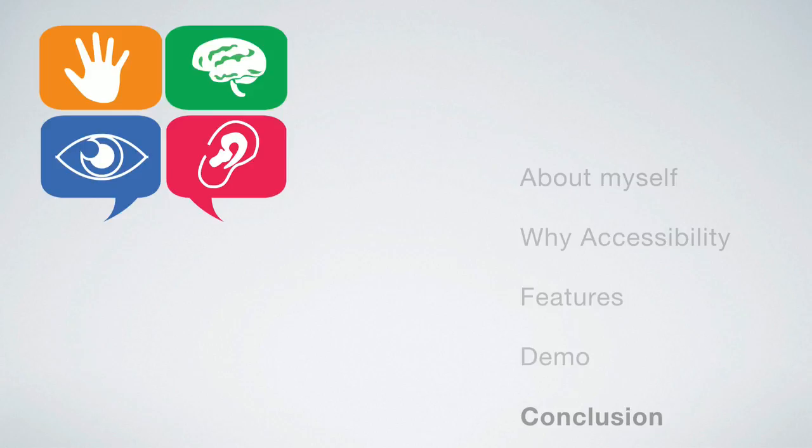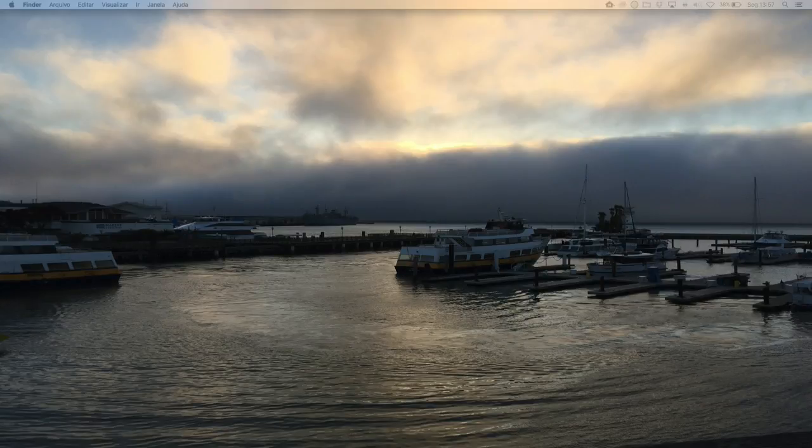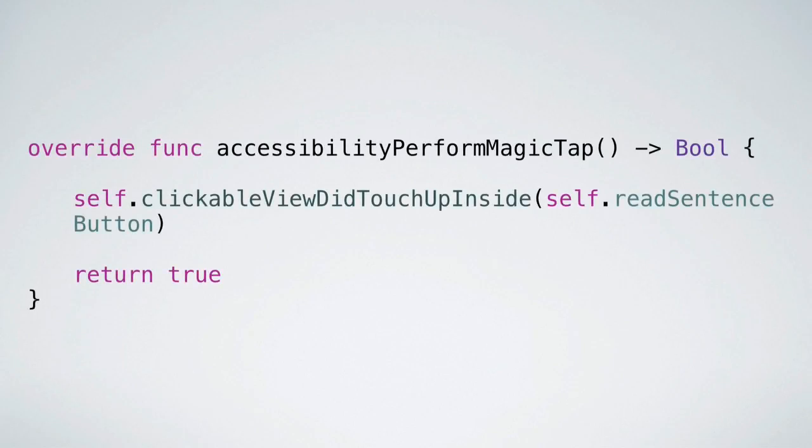So would UIAccessibilityTraitButton be automatically hooked up to the Magic Tap? No. The button trait is one thing, the Magic Tap is another. So what's the property for Magic Tap? It's a function, let me show you. You override this function and do what you want with Magic Tap. By implementing this function, you're saying your app supports Magic Tap. So then the user is able to double tap with two fingers.